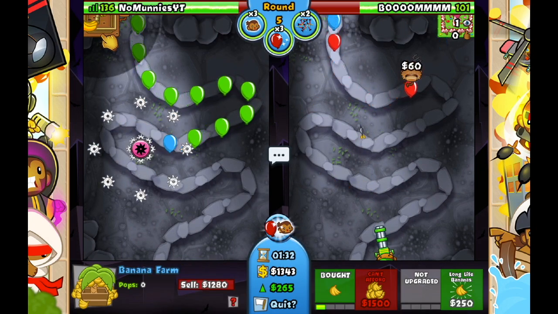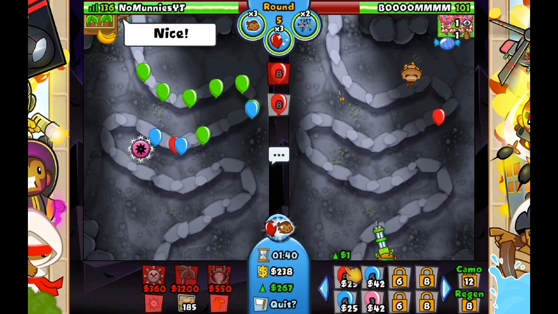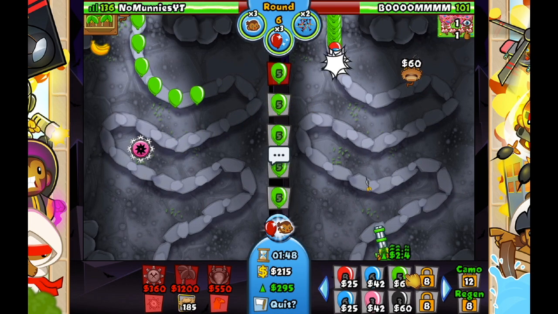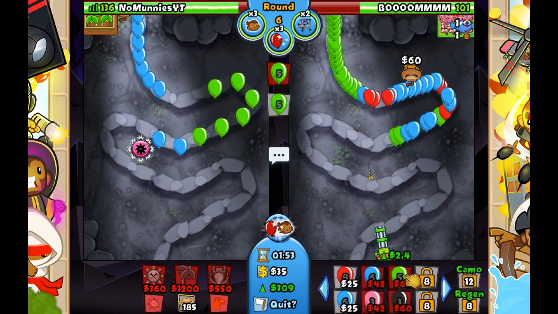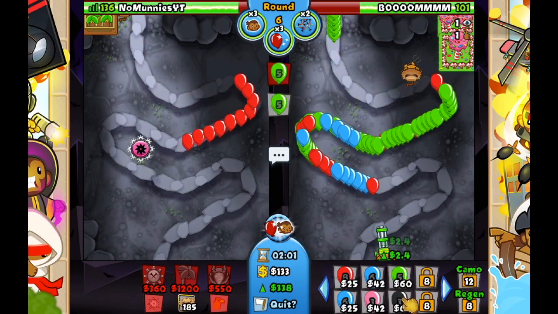And we get up our plantation here and we get up at the same time. So I say nice. Round 6 is coming, so I'm going to try a layer of reds into blues into greens to see what his third tower is. As you can see, I don't have much money to force defense, which is really sad. So I failed to force that much defense.